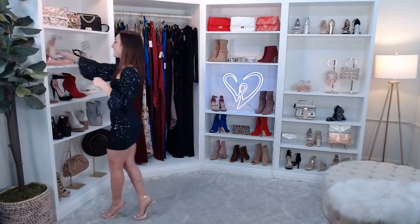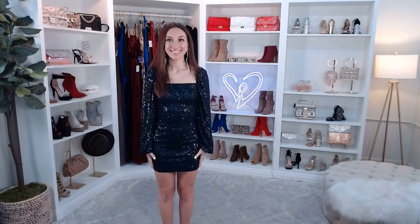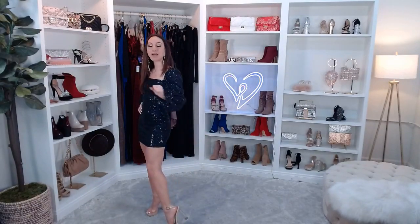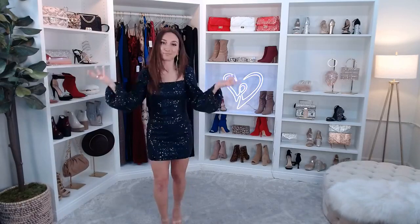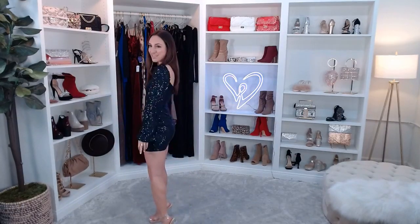Alexandria Harrison is asking about my shoes — the Elevated Style Platform Lucite Heels. I'm obsessed with these. They come in sizes five and a half through ten in half sizes. I'm traditionally a six and a half in Windsor and in real life, so these are a six and a half and they fit perfectly.